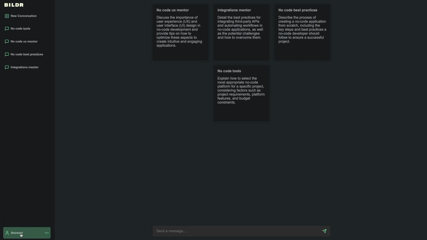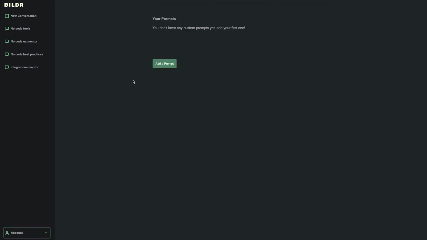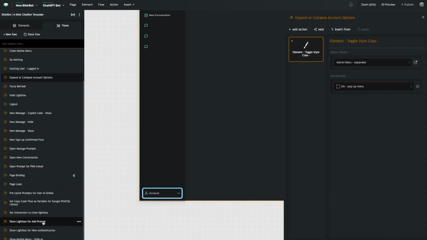And so it just gives us a way to have one click that does the same action every time. It just toggles it. So I don't have to have an add and remove function separately. And then our two menu options are just manage prompts, which opens up our manage prompts page, or log out, which I've demoed already. If you click log out, it actually logs them out of the application. So it removes that specific session as being valid. And then it forces a refresh of the page.